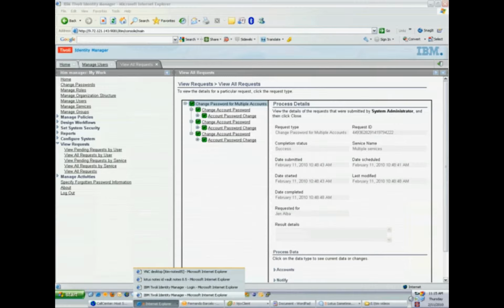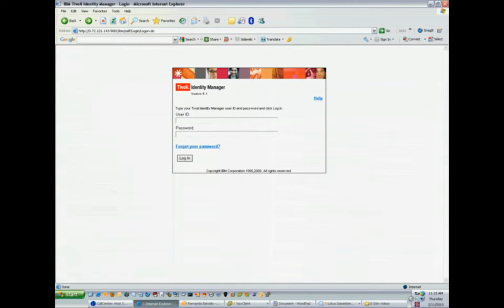So in this example, we're going to have a user that's going to go out there and help themselves. The self-help user interface is something that comes with the ITIM product already, and you just have to enable it and run it. What this does is it allows a user to help themselves. Now, the only way to access a computer is to log in. You've got to have a password. So you have to have an entry point, whether it be a portal page that has a username and password set to the month, or some guest account, and I know that's taboo in this space, but you've got to have a way in, right? You've got to let the user get to a keyboard, whether it's someone who allows them shared access or whatever the case may be, but you've got to get to the screen.